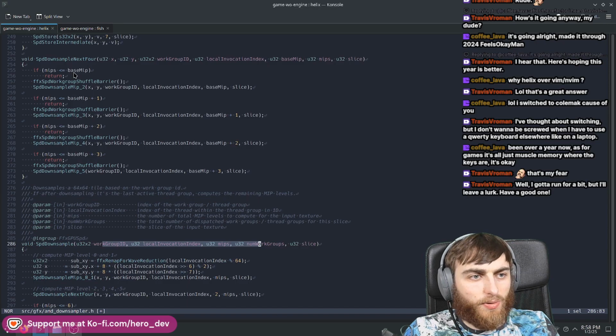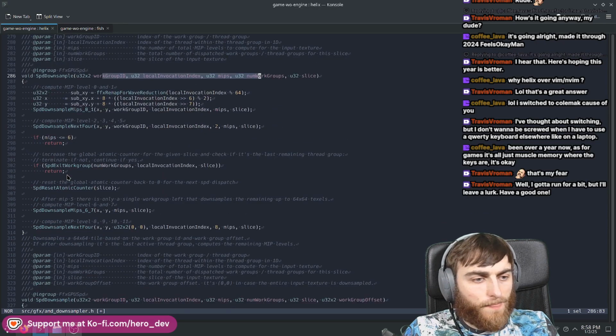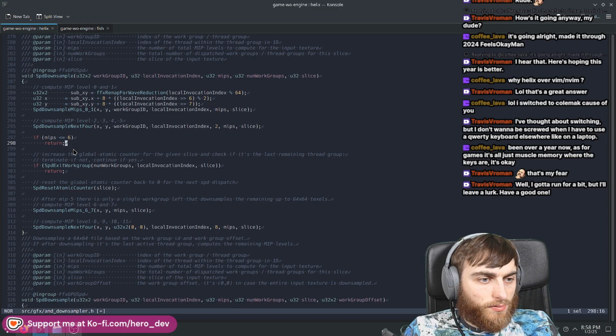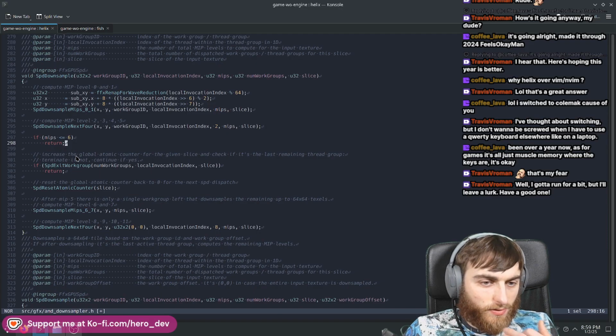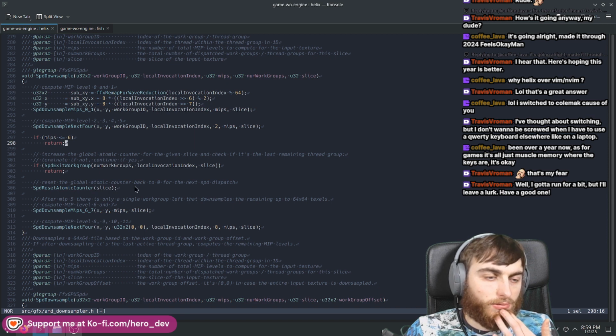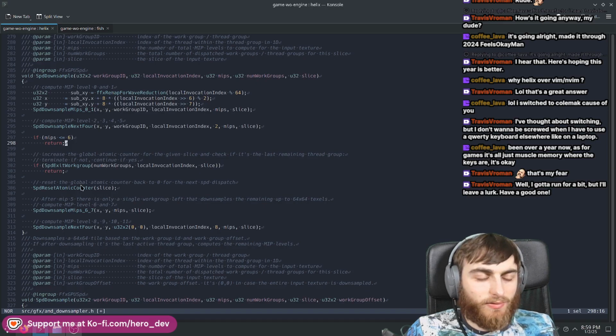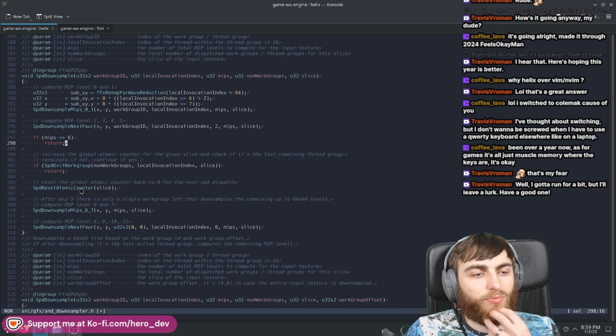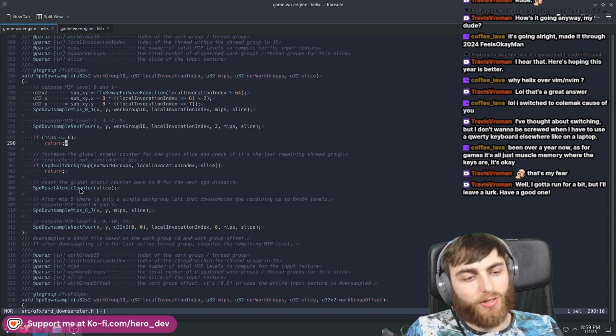Right, so they put it in there so they do the early return. Then if it's got less than 6 MIPS, go to exit. It increases the atomic counter. And then the last one, the last thread group, reset the atomic counter back to 0. Nice. So you don't have to reset it back to 0 in another shader. That's really cool. So I can initialize that once in my global memory.